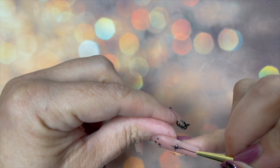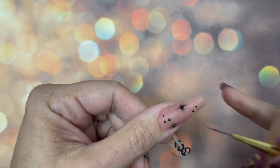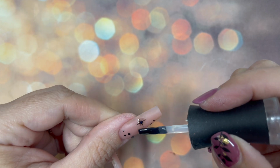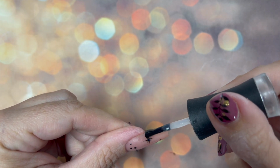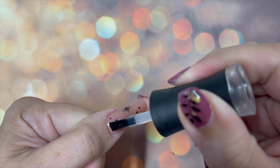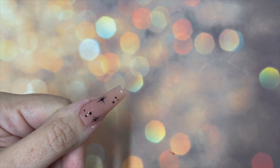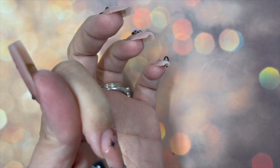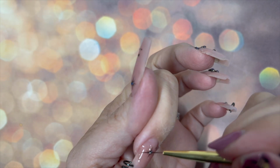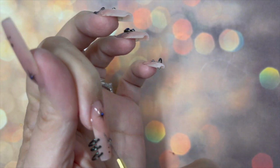Right, into the velvet matte top coat, around the crystals please, not over them. Come on now, you don't want to do all the damage when you've done all the work. Around the crystals and then finish top coat. And I won't show you every single nail because it's not like the reveal of a gloss top coat, is it? It's a bit anticlimactic, really. There we are. Beautiful. Do the next one. Now, I probably should have put the piercings in last, but I was just excited, so I didn't. I'll just use a detailer brush to go in and around there.